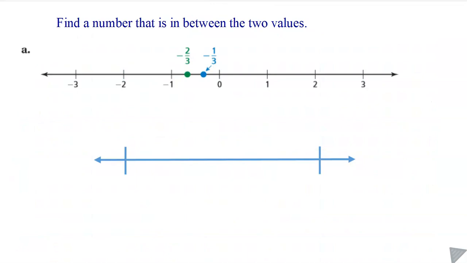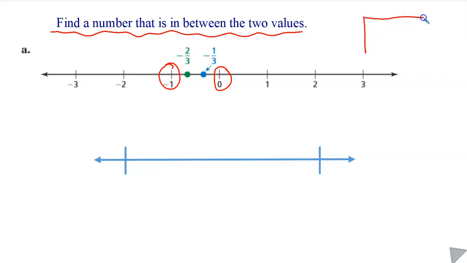So now, here's the part of the lesson that gets a little bit tricky for students. What I'm trying to do is, on a number line, see, there are these two fractions, both between -1 and 0. So it's -1/3 and -2/3. And what I'm asking you to do is find a number, a fraction, that's in between those two fractions. And if you're just thinking about fraction pieces, right?